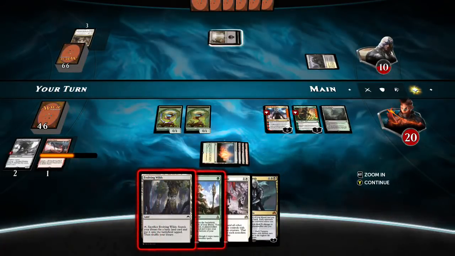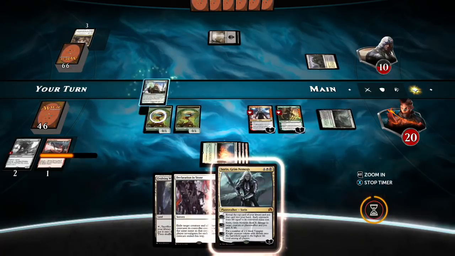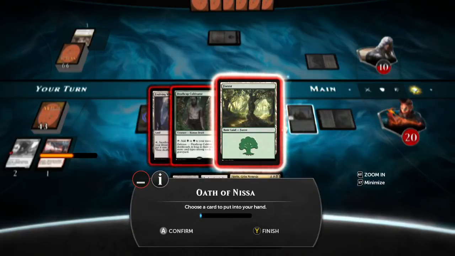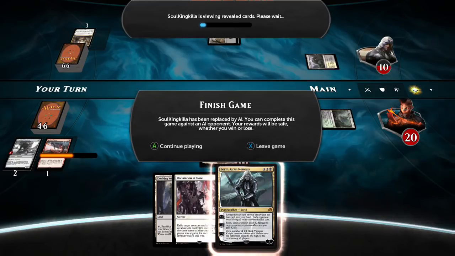Oath of Nissa. Awesome. Just what I needed. I guess it's you. No, we're going to continue playing now. Come on, we're not done.